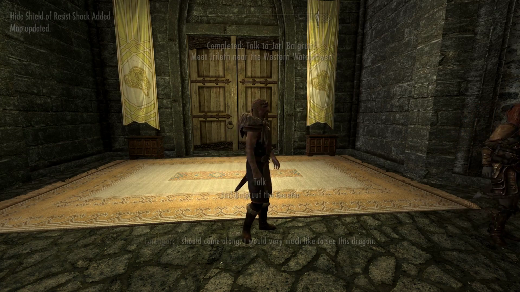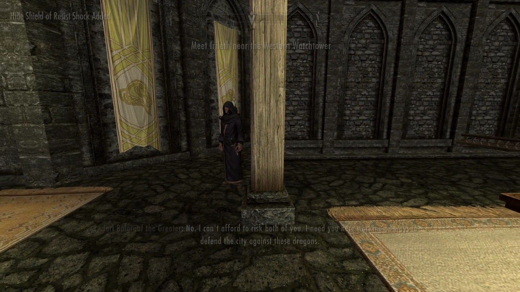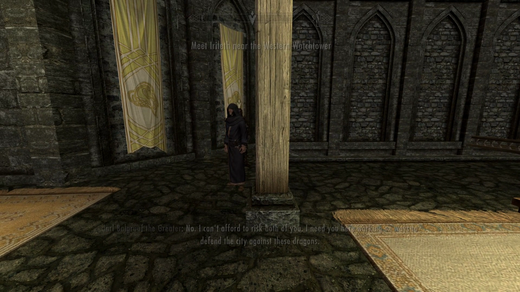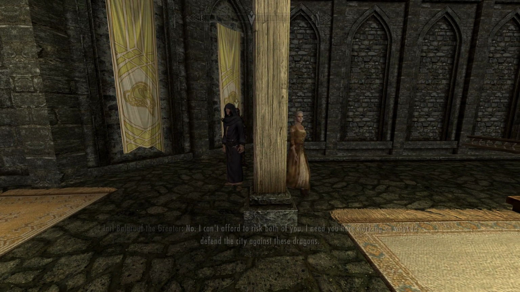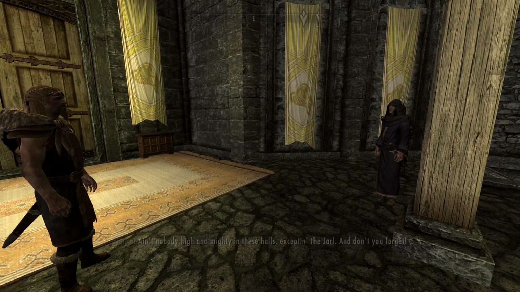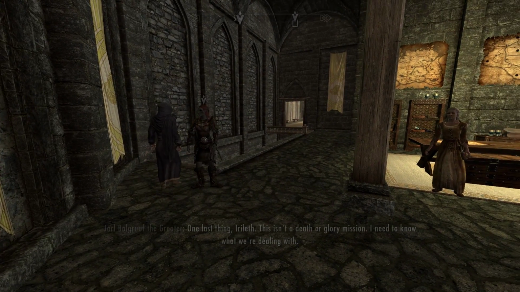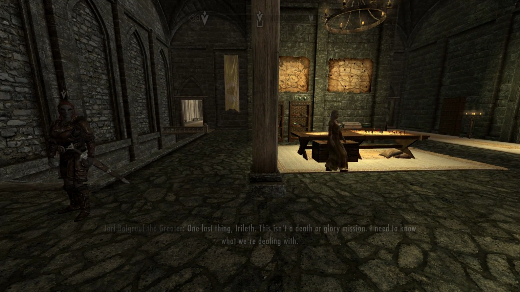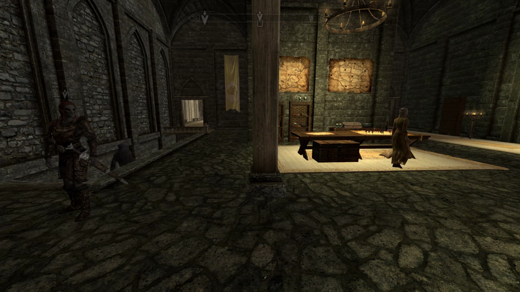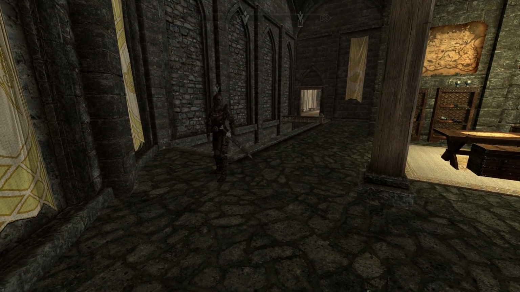I should come along. I would very much like to see this dragon. No, I can't afford to risk both of you. I need you here working on ways to defend the city against these dragons. Irileth, this isn't a death or glory mission. I need to know what we're dealing with. Don't worry, my lord. I'm the very soul of caution.